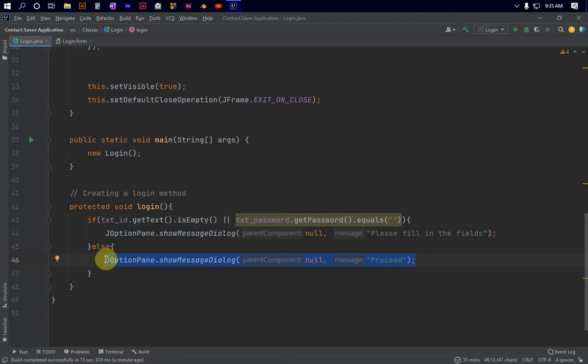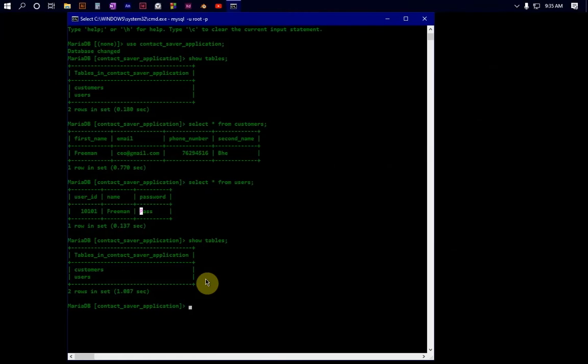So what we need to do in here, you can create another method to fetch data from the database, or we can just do the logic in here. Let us just do the logic in here. So for us to do the logic in here, I'm just going to introduce a prepared statement, and before that prepared statement, we're going to introduce a string SQL, which is the statement that is going to fetch the fields from the database. The statement is going to fetch these fields, this one and this one, from this users table.